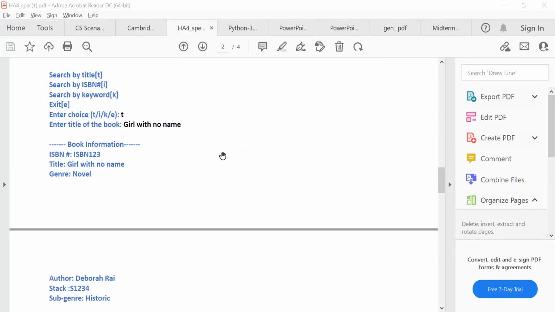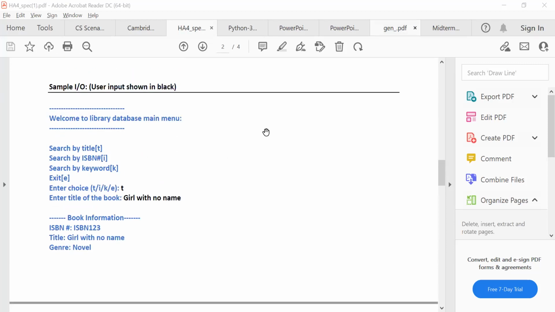I want you to notice here, that is basically the menu that you would be passing to the user. So forget about all this. The most important is the three parts here, or the four parts here: Title, I, K. E, you will exit the program. You will not run it again. So after you tell him a message, he will enter a choice, either T, I, K, or E. This is when we need a bunch of if statements.